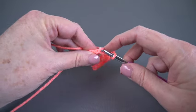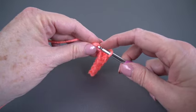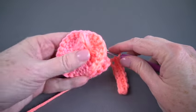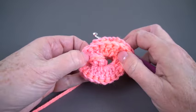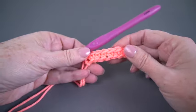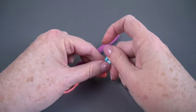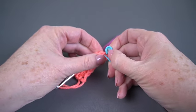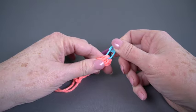If you want to make a different size — if you're at home playing and making other kinds of fidget toys — if you want to change the circumference of the hole in the middle of the piece, this is where you do it. More single crochets will make that opening bigger, fewer will make it smaller. So here we are, I have my seven single crochets. To make this easier to show you, I'm going to put a stitch marker in the top of the first single crochet that I made.